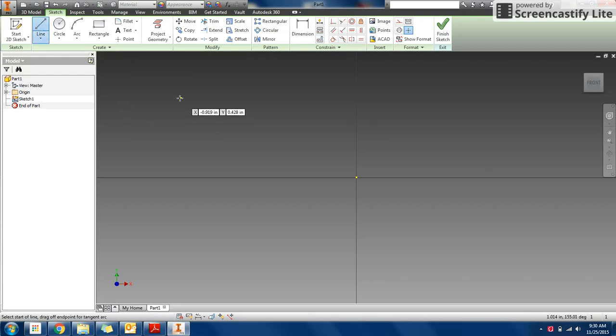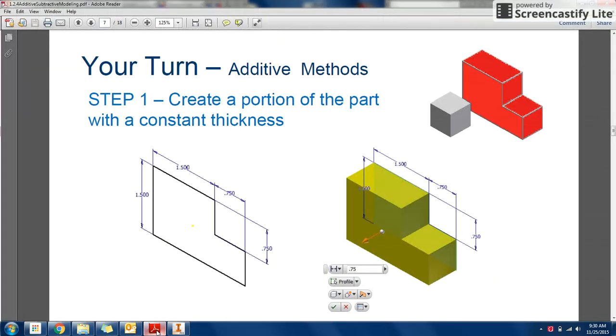Now that I'm here, I'll go ahead and select my line tool. If you forget how long the line needs to be, you're able to click back through your programs, and you might even make your screen side to side because you have a bigger monitor at school. But we know we're going to be going 1.5 inches up, 1.5 inches over. So I'm going to start with that.